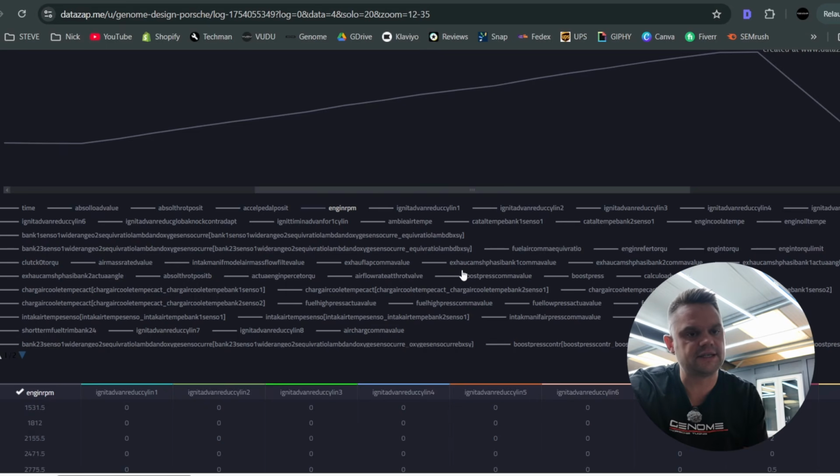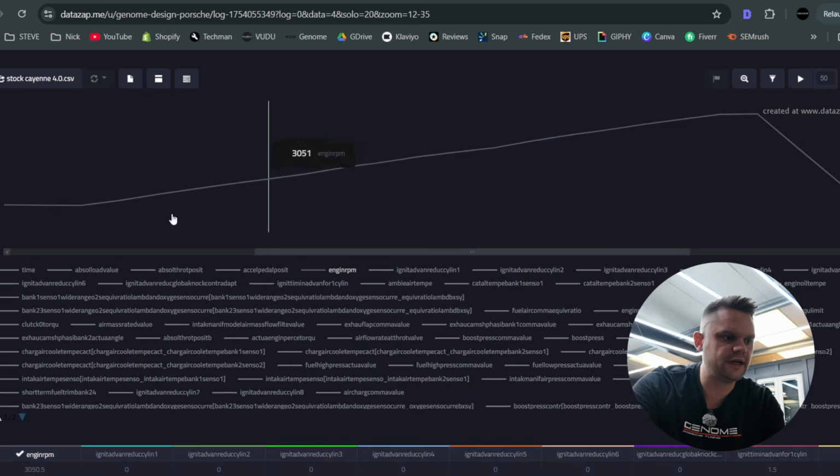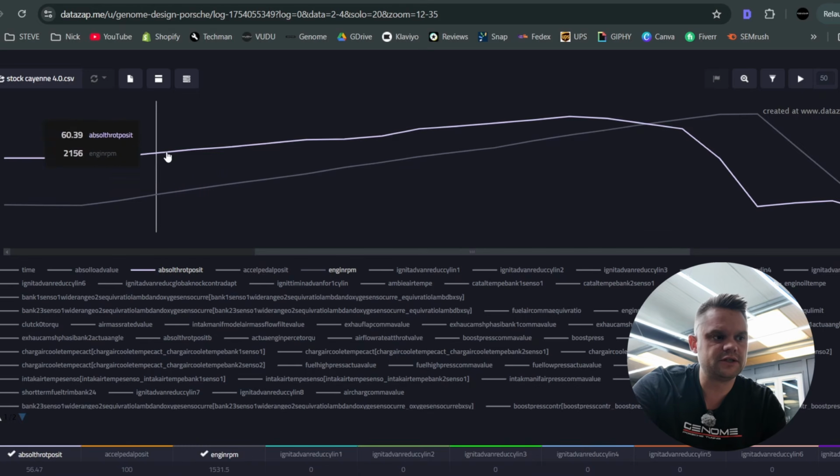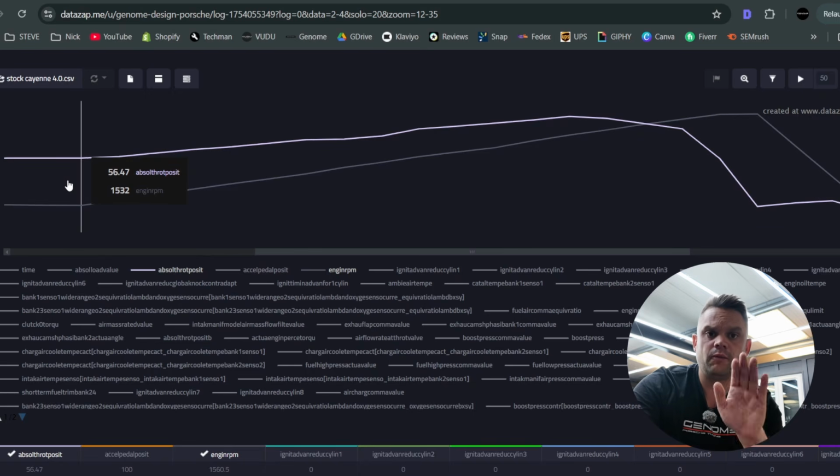Is it doing what we're asking it to do? So in essence, the first thing that we need to check here, obviously we need RPM as a reference, which is what that line is there. The bit rate on this is pretty slow actually, but anyway, it doesn't really matter. So the absolute throttle position is awful in standard form. It sort of builds really slowly. So we've got 50% throttle or 56% throttle at the bottom here, where we're actually at 100% on the pedal.